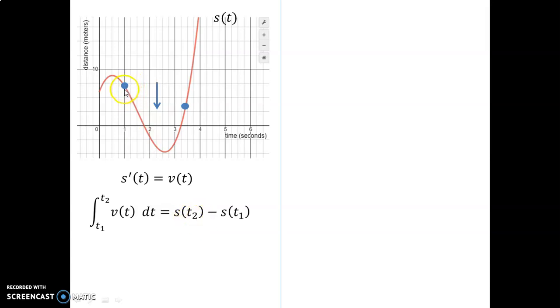So let's say this was t1 and this was t2. By calculating this, we are finding the displacement, how much the position of the object changed from this time to this time, and it changed this much in total. You could basically see what is this y value, what is this y value, and that's what we're doing here. One y value minus the other. It's the displacement. Okay, that was called displacement.